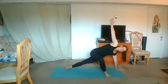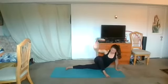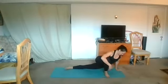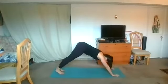Three long ones, did I mention that? Good, breathe. Good, and then take your hip down to the ground. You can just hug your knee if your knee's kind of like, I don't like this, just hug your knee. Good, and then reach back, coming onto your toes, step it back, downward dog.